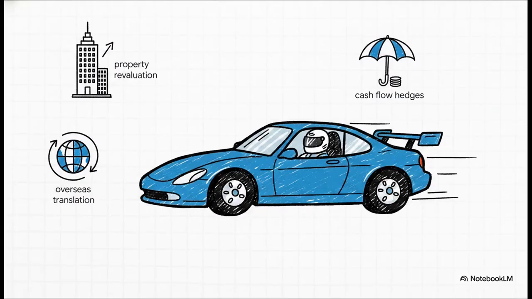So what actually goes into this hidden layer of other comprehensive income? Well, under the AASB 101 standard, it includes things like changes in your revaluation surplus. Say your property portfolio suddenly jumps in value. It also includes remeasurements of defined benefit plans, gains or losses from translating the financials of your overseas operations, fair value changes on equity instruments, the effective portion of cash flow hedges, and even changes in credit risk for designated liabilities. These are massive financial swings. Ignoring them is literally like driving a race car with one eye closed. It just leaves this huge blind spot in how you evaluate performance.